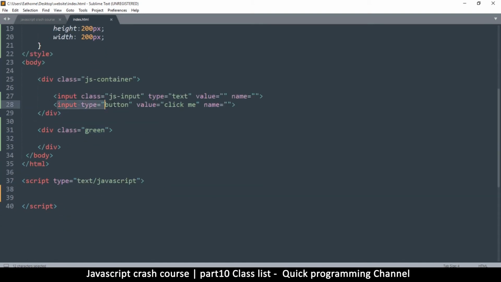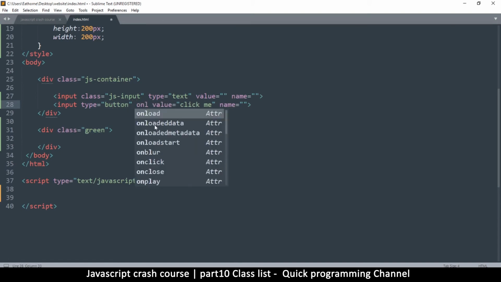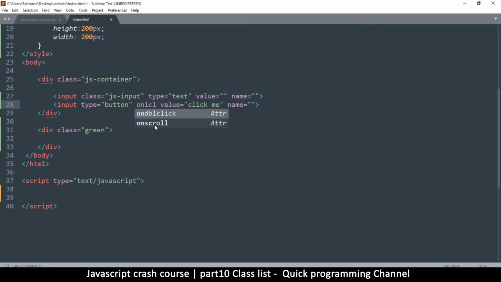The first thing I will do is put an on-click listener, of course, so that it can listen for that click. I can put the listener from here, or I can add it from down here. It doesn't really matter. I'll do it from here for now, simply because this is easier. And then I'll tell it what function to run, which is change underscore color. That's the function to run. Oh, I don't need the semicolon there.